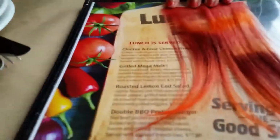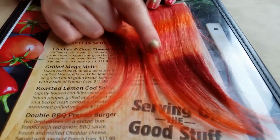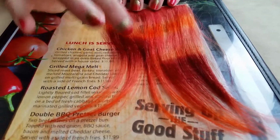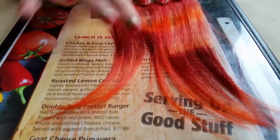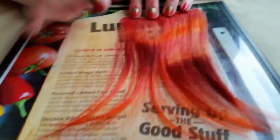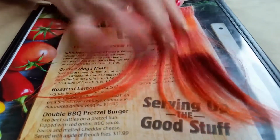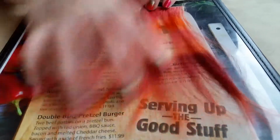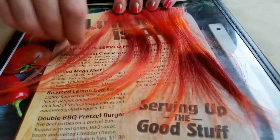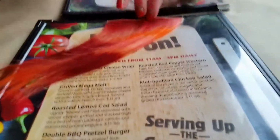What different colors are in it? So we have a level 9, and then an orange, and then a red, that's level 6, and what you do is mix them together. It's just fun. It's not made for the whole head, it's very funky, but you can do it natural too. You don't have to do these kind of colors. So, that's cool.